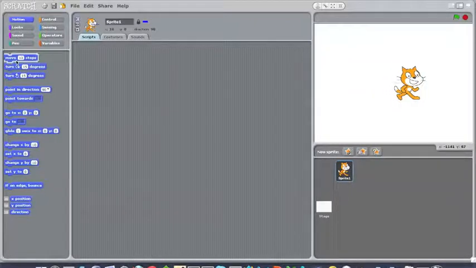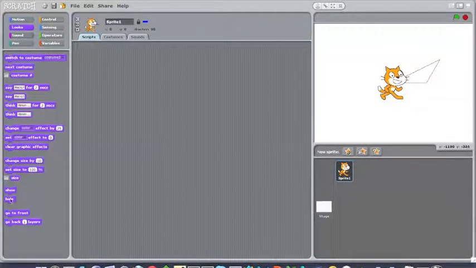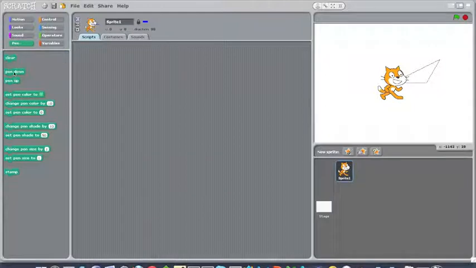Pen is basically where if you click pen down, you can watch as if you give him move blocks, he'll kind of drag and make a line too. And when he glides and points in directions. Now he made a nice triangle, so look. See, this is the point with hide. Look, we made a triangle. Show. Anyway, and you can put pen up, so it doesn't do it, and clear.